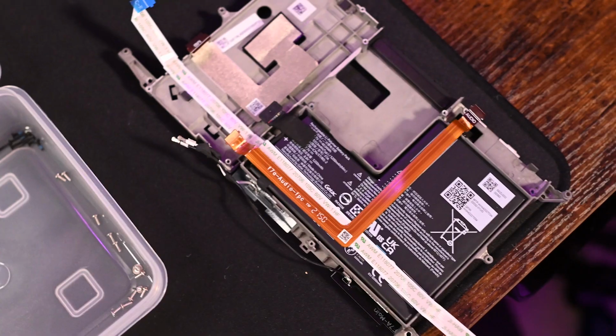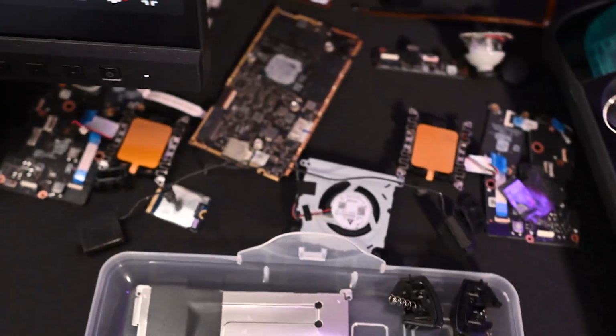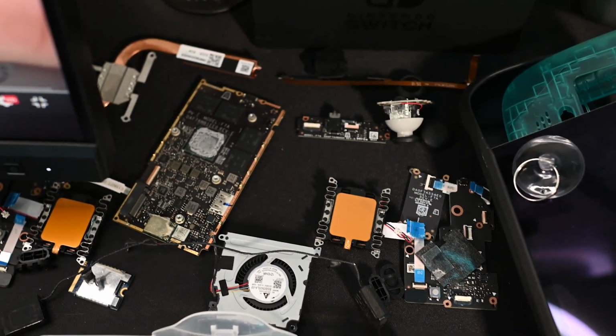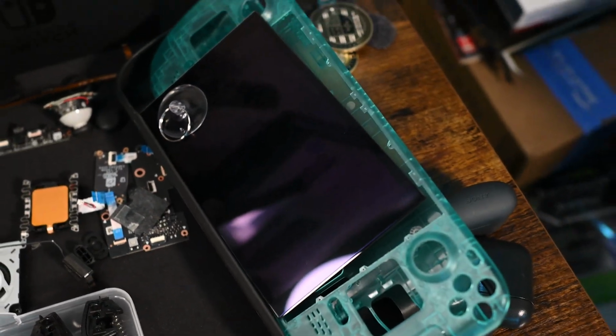And then I had a little section on my desk where I put each component as I removed it. So I basically built a little Steam Deck up in my little corner just to see where everything came from, so that when it came time to assemble everything, it was pretty easy to figure out what went where. Putting my Steam Deck back together felt like it was easier than the disassembling, but it actually took me about 3 hours and 40 minutes to do it.